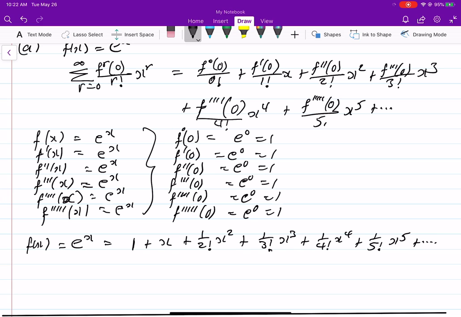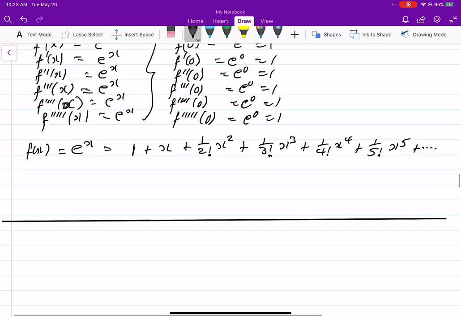This particular series expansion is valid for all real values of x. Again, you're not responsible for knowing which ones are and which ones are not. If you look at most books at this level, they will tell you the work required to know which ones are valid for all real values of x as opposed to which ones are only valid for a limited set of values of x is beyond the scope of this text. So at this level, you're not required to know how to get the range of values of x for which this series expansion is valid. They're going to tell you.